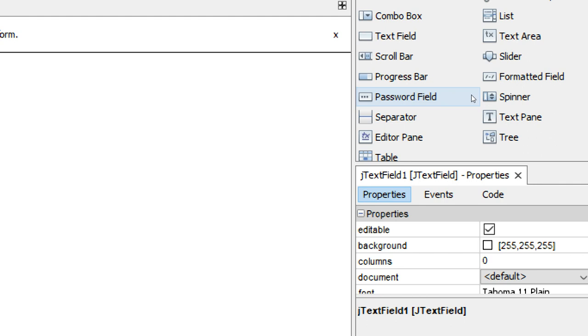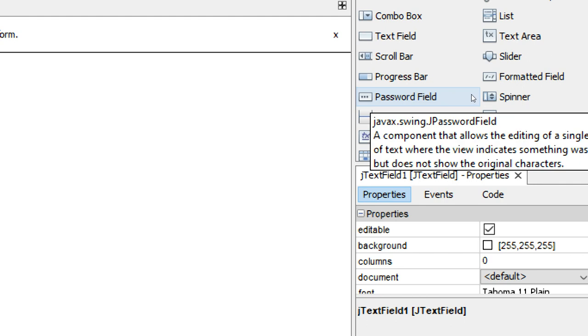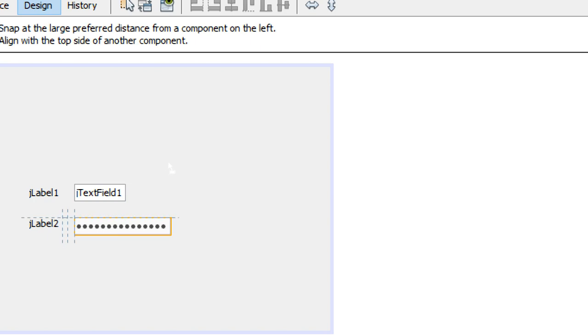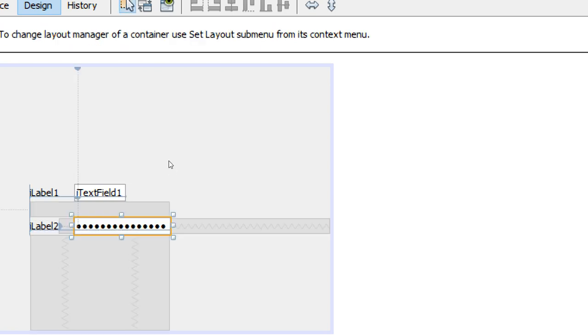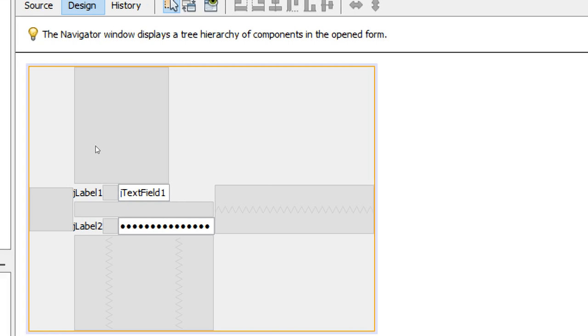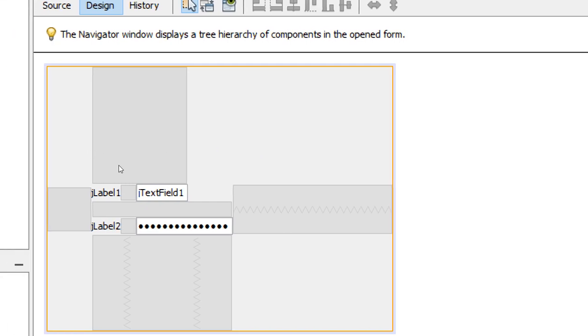Take the password field and drop it just opposite the J label 2. Like that. At the end, your things should look like this. Am I fast? Are you following?